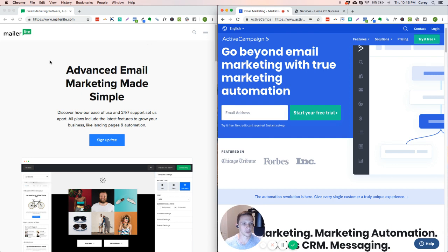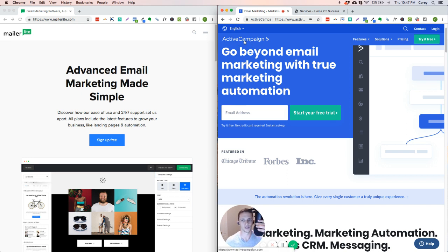So I still really love Mailerlite. I feel like it's just simple and it just flows. When I log into it, I like logging into it, but when I have to log into ActiveCampaign, I kind of cringe. I'm not a big fan of ActiveCampaign in that sense, but it is genuinely a good program. One thing I might suggest, if you're just starting out with email marketing, is to start with Mailerlite, get a feel for how email marketing works and building out flows and automations, and then from there go into ActiveCampaign. But that's why I'm switching to ActiveCampaign. That's my 2 cents on it.